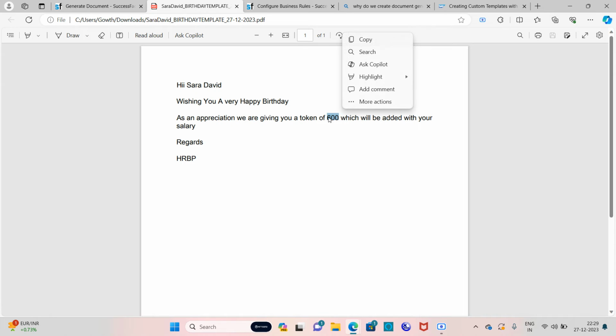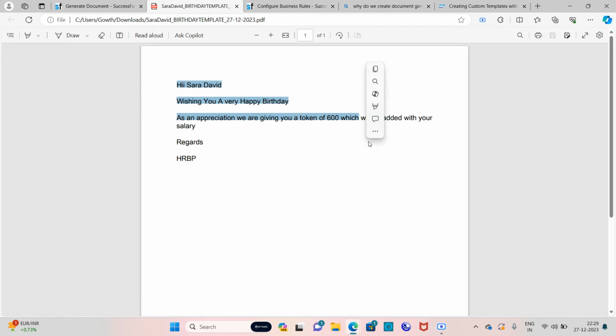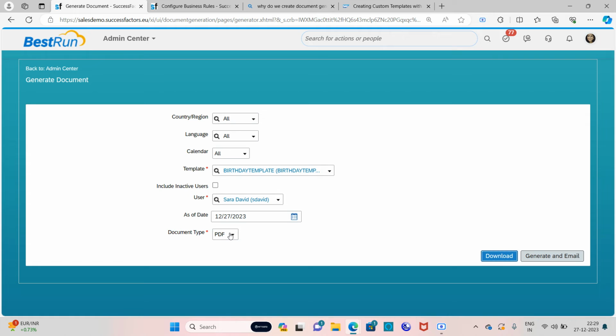So this is the annualized salary of Sarah David, and the number has directly reflected here because we have assigned the placeholder to a particular object field. This is the letter we have created. Now let's go to the Word document and see how it comes out.